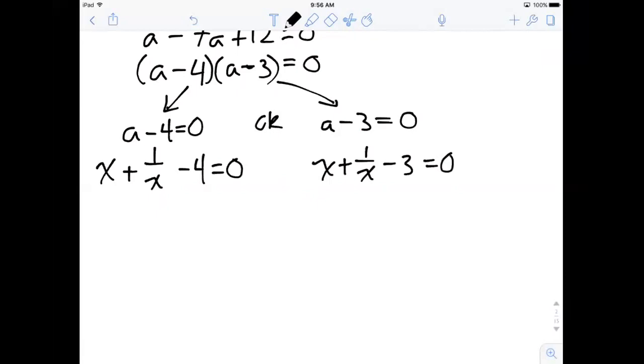Now, I've got to try and solve all of this now. And it looks like I've just made things much more complicated for myself. But it is still an equation. And so because I've got a denominator here, I've got x in a denominator, it looks like it's very tricky to work with. But because this is an equation, I can do a special trick to get rid of anything that's in a denominator. So I can multiply everything on one side by anything I want, as long as I multiply the other side by the same thing.